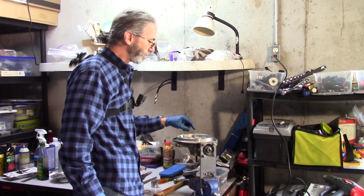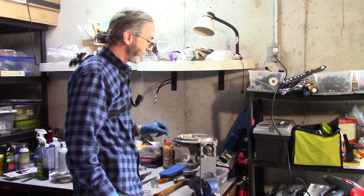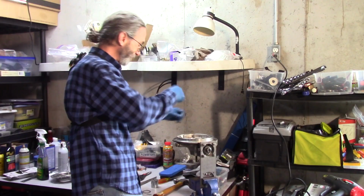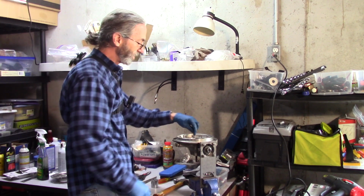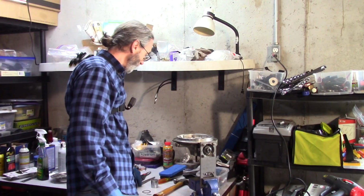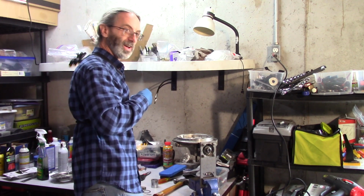Okay, so we just replaced the seal and heated up the case to about 180 degrees, and we put the roller bearing in, tapped it in with a bearing driver, and then we tapped the long sleeve in. The axle goes through with a drift, a long drift. We could do a dramatic reenactment of you tapping it in.